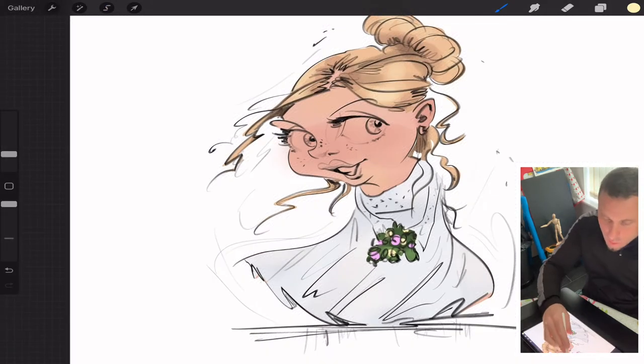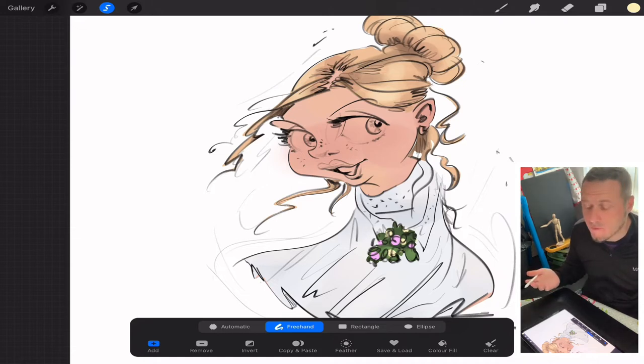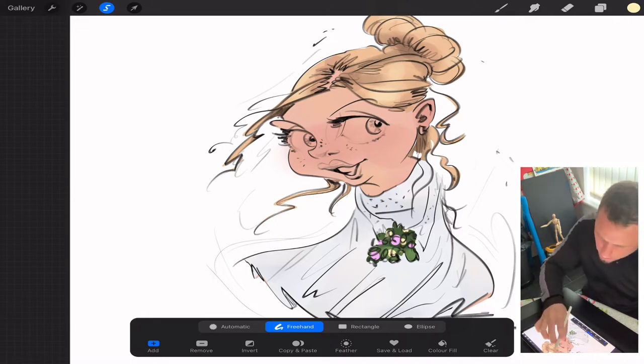Okay. We can add a selection to our save and load list at any point whenever we want. If you see something and you think, I'm gonna do that, when you first start getting used to using it, you can have numerous ones saved, but they're always there. They're always there to fall back on.